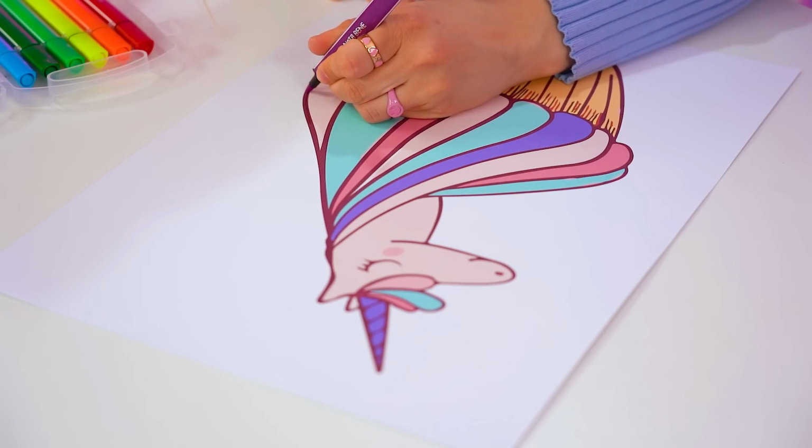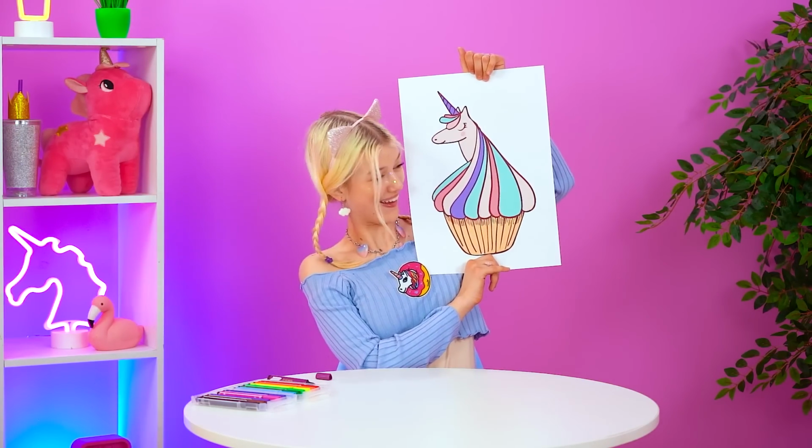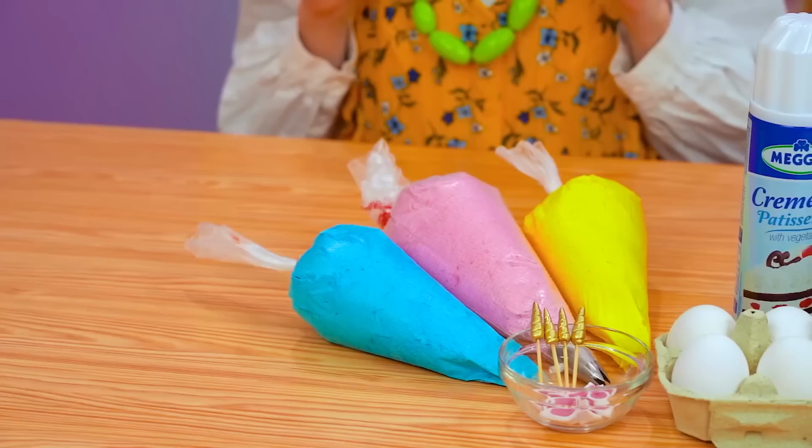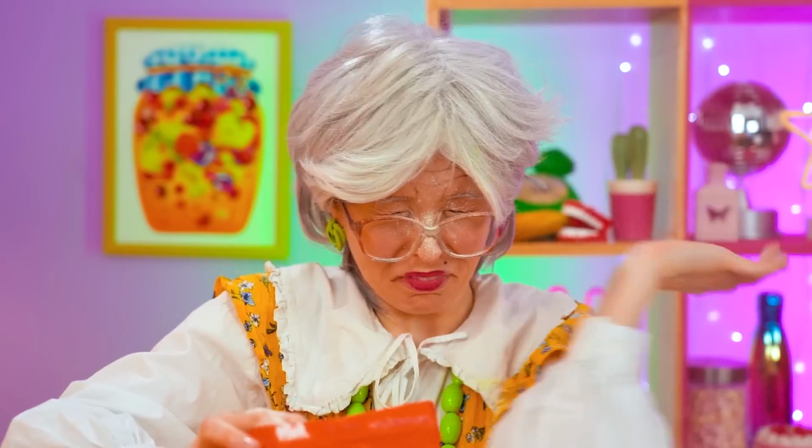Hey, Doodlebot! Let's see! Whoa! Are those unicorn cupcakes? Think you can hack it? Oh, goodness me! This will be a lot of work! Granny's got this thing! Just the old flour fiasco! No worries!